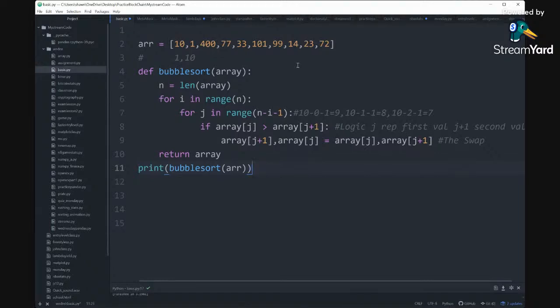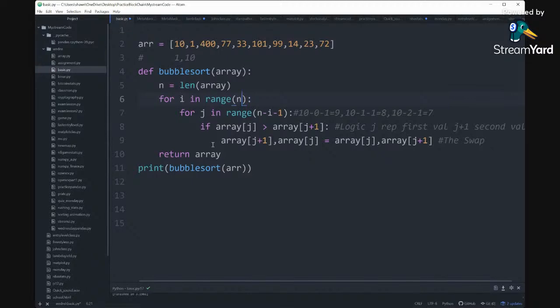So we create a for loop, for i. i represents it's iterating through the length of the list. That's why we put for i in range of n. So look at n being 10. n is 10 because it's 10 numbers inside this list right here. And i represents it's iterating through that length of that list. So i could be 0, 1, 2, 3, 4. It's in a range of 10.